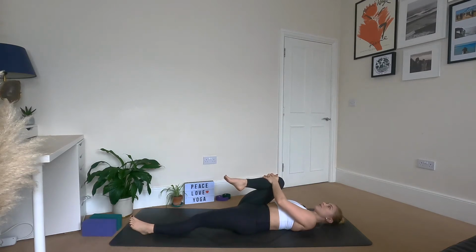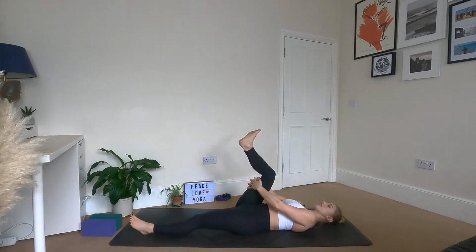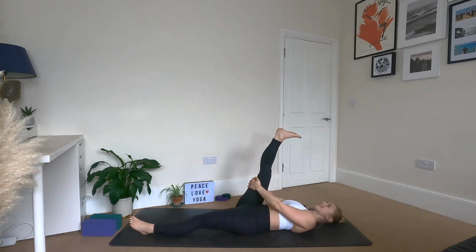Just let your left leg relax. The arms are doing the work. We just want to tap into our flexibility here. That is the external pressure from our hands creating the space between our 2 legs. Just one more breath. And then bring the hands behind the back of the thigh. Send all 5 toes up to the ceiling. Straighten out that leg. And have a little point and flex through the foot.